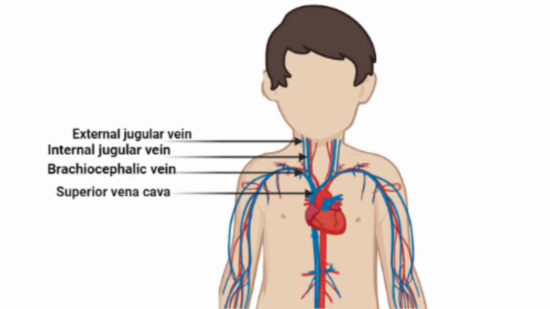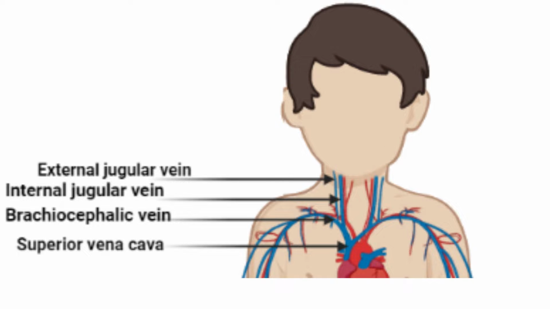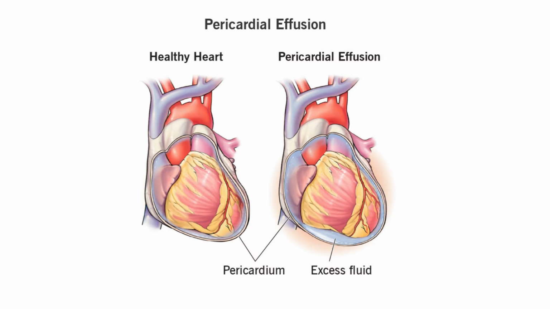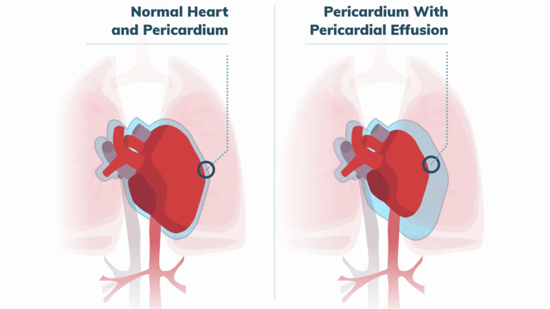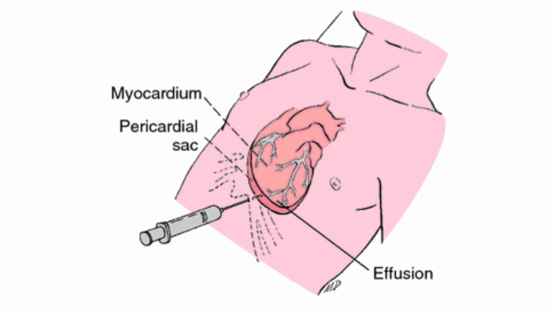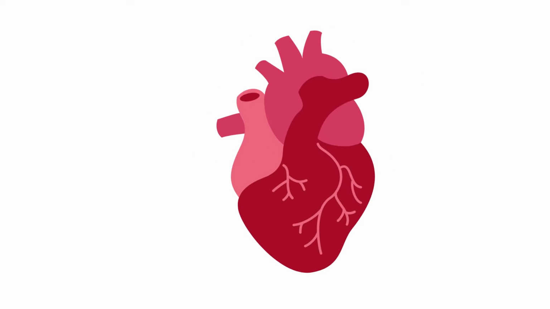They believe that a piece of glass traveled from the jugular vein to the brachiocephalic vein, which goes to the superior vena cava, which takes the blood to the right atrium of the heart. The glass punctured the superior vena cava, causing it to leak blood into the pericardial sac. This medical condition is pericardial effusion. They will repair the hole in the wall of the superior vena cava, then drain the blood in the pericardial sac, and the heart starts to function like normal again.